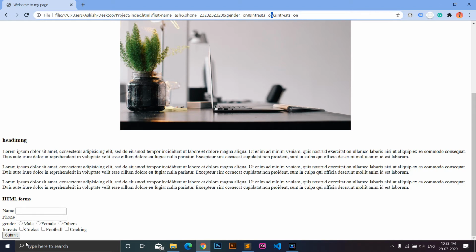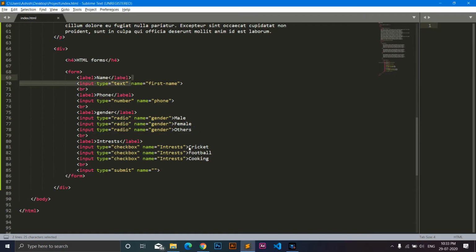Whenever we add checkboxes and radio buttons, we also specify a value attribute for each, which actually contains the value. It doesn't take the value from this raw text. We should specify the value for this.